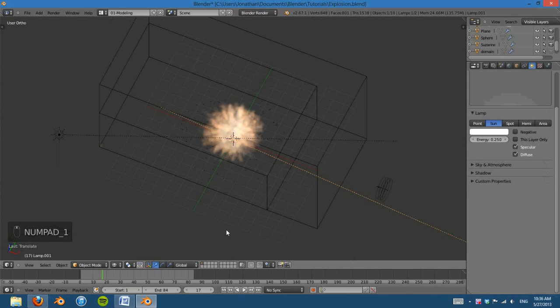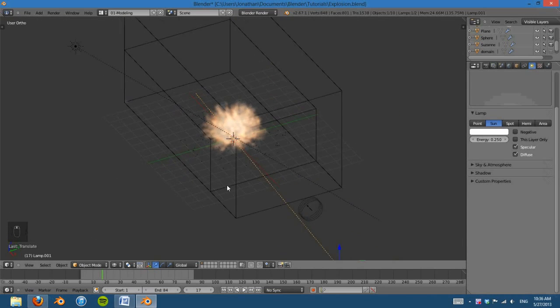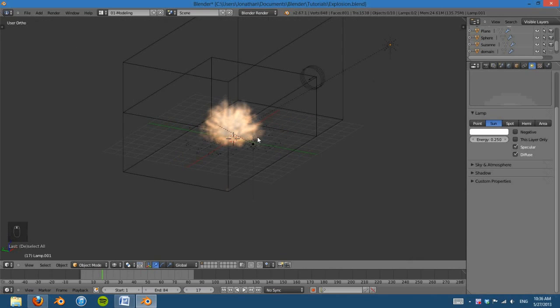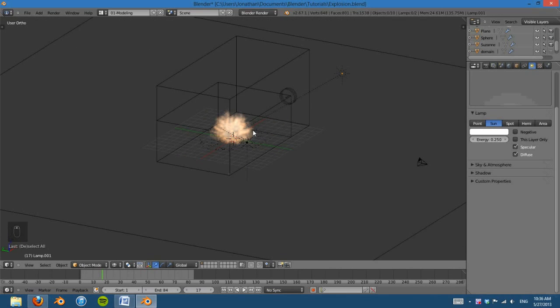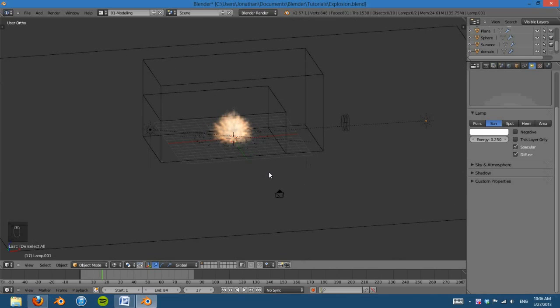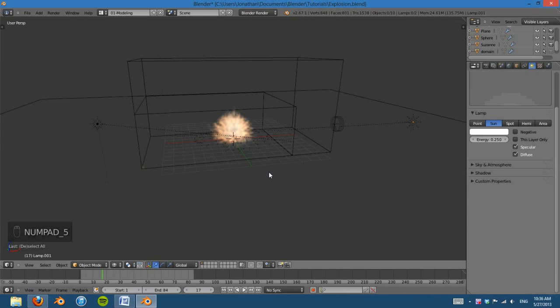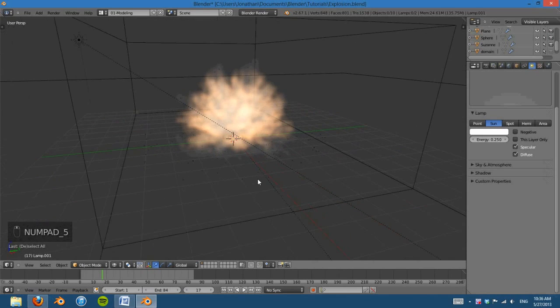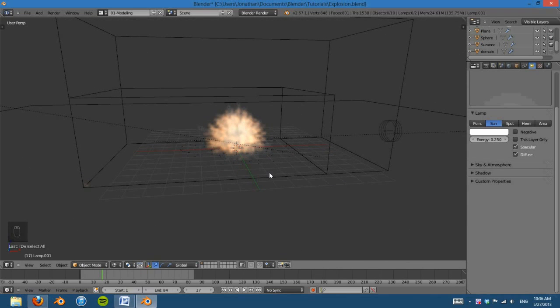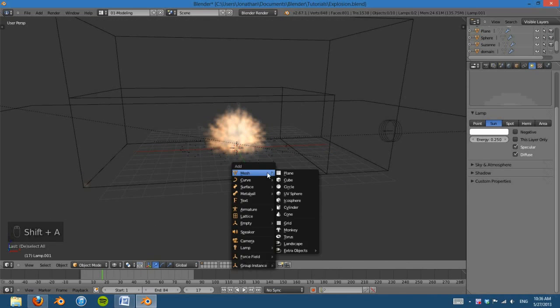Alright, so before I get too far ahead of myself, I'm going to add in a couple other things that are really going to help make this scene. One of them is the dust cloud that came out underneath the explosion and just raced past the camera. I will give full credit to Andrew Price for this, because that was in his explosion tutorial that he made a couple years back. So even though that tutorial is a little bit outdated, it still definitely serves its purpose here.